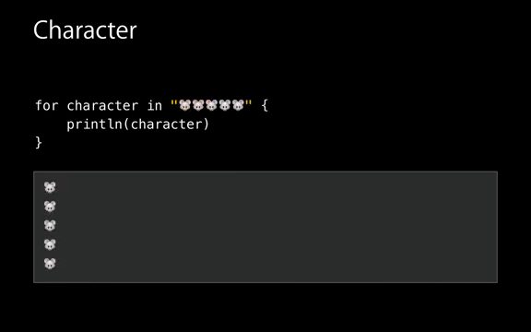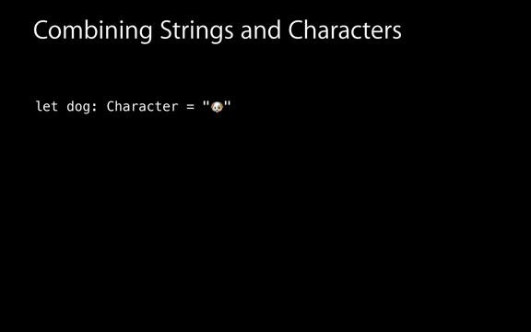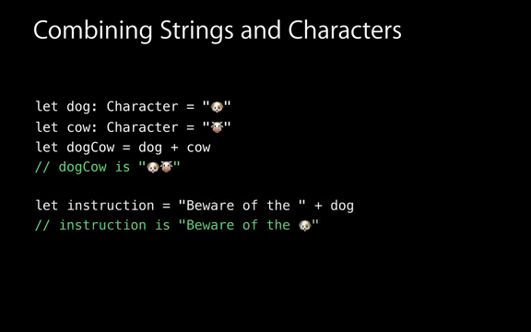So if you want to create a character, you can do so just by assigning a character annotation for the string literal that you assign. This says we want this string literal to be a character, not a string. If you want to add together 2 characters, you can do so just with addition. And this goes for 2 characters making a string. It goes for strings and characters making longer strings, likewise 2 strings.